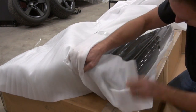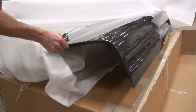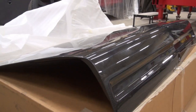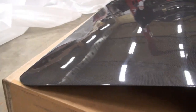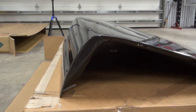Oh, my goodness. It's gorgeous. Look at that. Wow. That looks awesome! Let's have a little bit better up close look at this new carbon fiber deck lid. Oh man, it really just looks fantastic. I love that weave look to carbon fiber. It just has a look like nothing else. It's gonna look fantastic on the car.